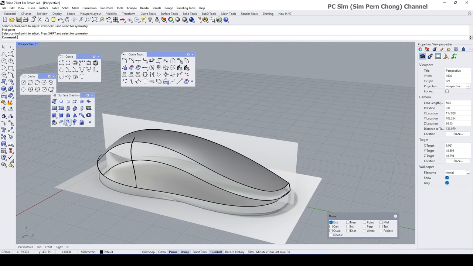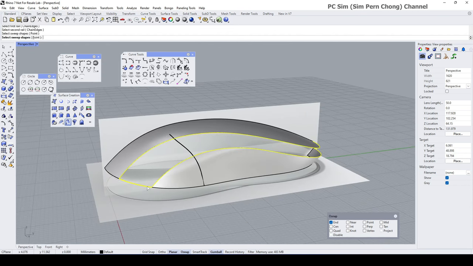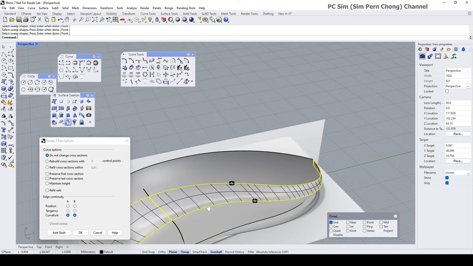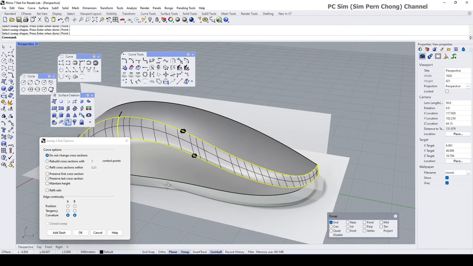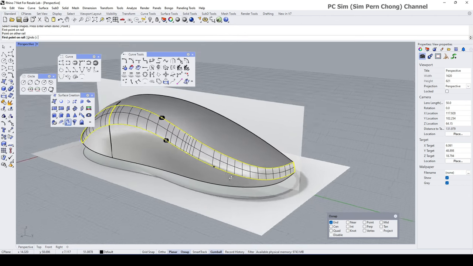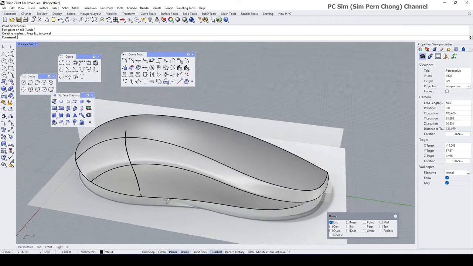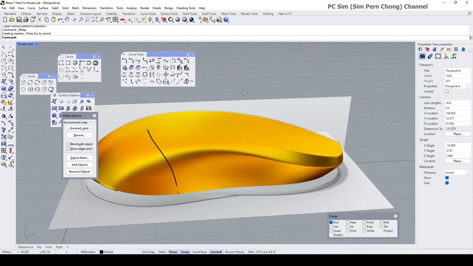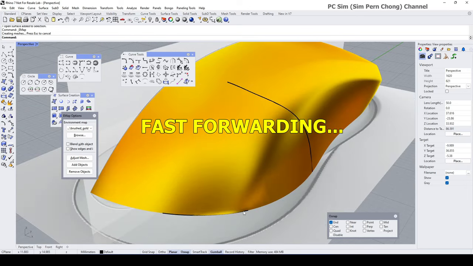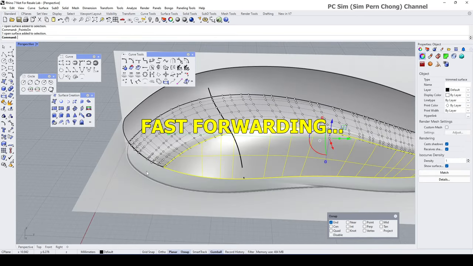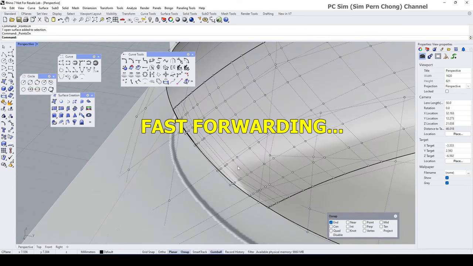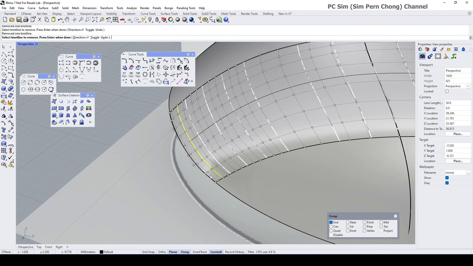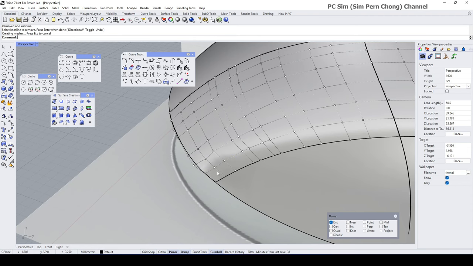As you can see, this kind of surfacing work that requires surface continuity of a higher order can be quite tedious. Seems to be slightly better, but I think we still can improve it. Let me try to use remove knots to remove those excessive control points at the end.